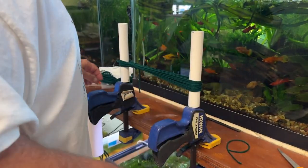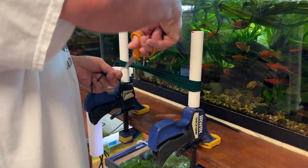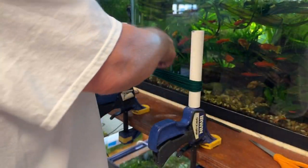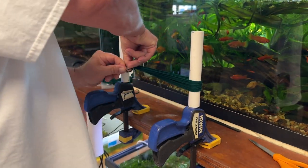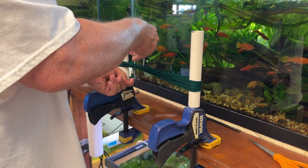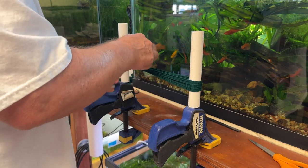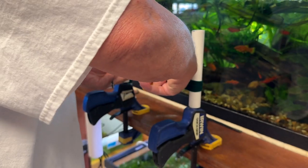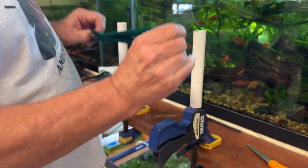I can trim that up and leave just a little tail on it. Then take this piece here and wrap it around the same way - run it twice, one time, two times - then go through here twice. That's why I tie my shoelaces this way, otherwise they always slip out. Then go through once more and that is it. Cut the excess off.